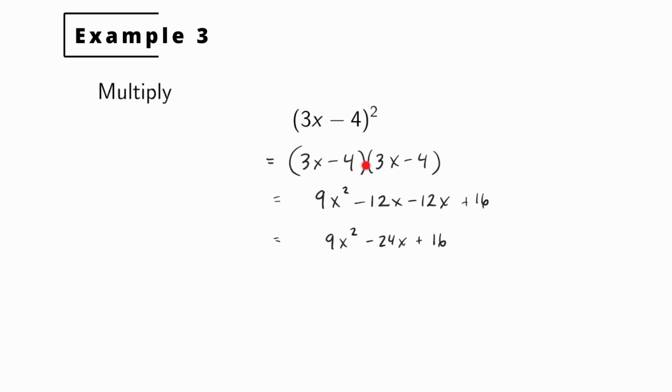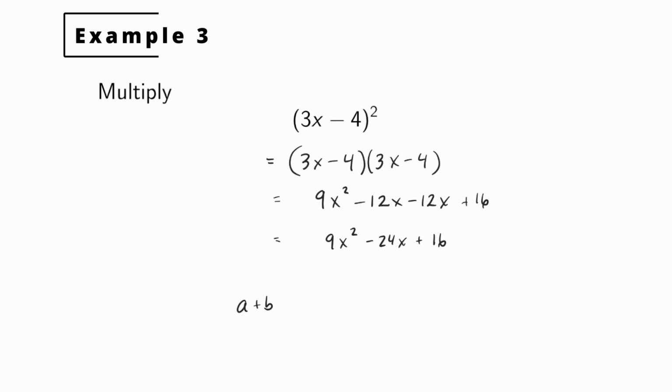So you don't really need to multiply this all out and FOIL it. You just take the first term squared, 9x squared, the second term squared, that's positive 16, and then you just take twice the product of the two terms. That's what this negative 24x is, right? 3x times negative 4 is negative 12x, but you're going to double it because you're going to have 2 of those terms.